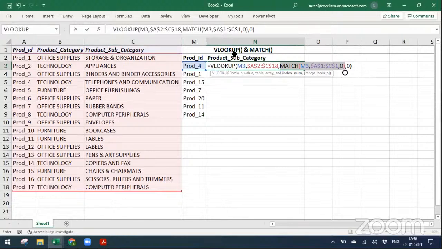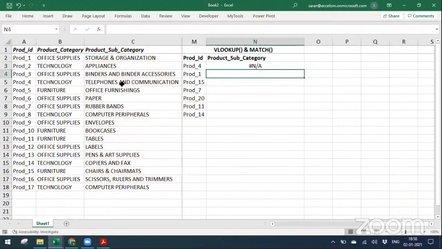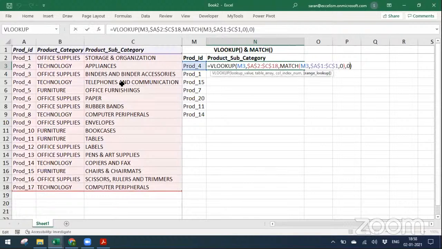If I put subcategory, out of this range the subcategory position is 1, 2, 3. So this column index number is 3. Out of this table, the third column value I'm going to get. Hey, why is it not available? Just give me 1 second. We have to look for this value, oops, it's not M3, it's going to be this actually.